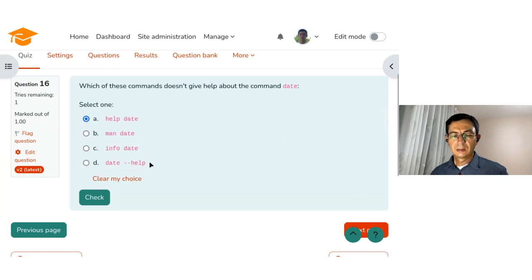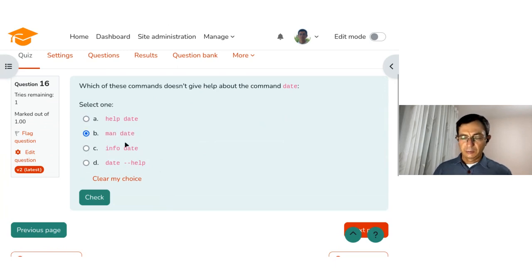Yeah. The info date one. I tried this command once and it showed me some information about the command date. Okay. Yes, information. And this shows the manual page of the command date.